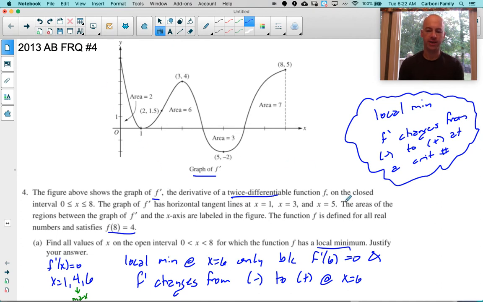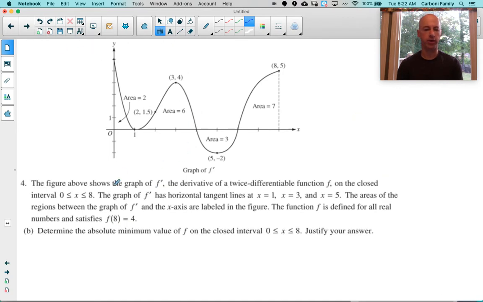And a lot of times the justification, you kind of know what the justification is going to be before you even start the problem because so many justifications have the same approach. A local min or a max, you're going to show the derivative changes signs. If they ask for concave up, you want to show that the second derivative is positive, something along those lines. So justification a lot of times is fairly straightforward. Let's go on to part B.